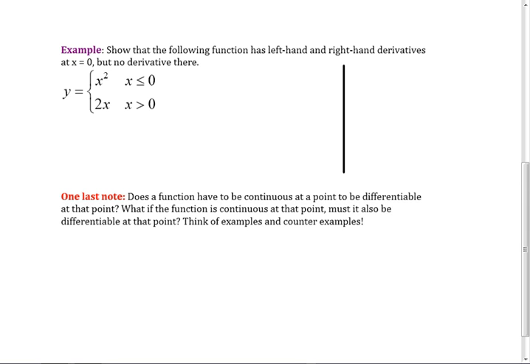But okay, so when x is smaller than 0, I have y equals x squared. What if x is 0? What's f of 0? 0. I'm going to use the first equation. Then, when x is 0, this value is 0, but I have a slope of 2. Now, that's a picture. That is not the algebraic solution. Can you find the derivative there? Well, let's go ahead and graph that.